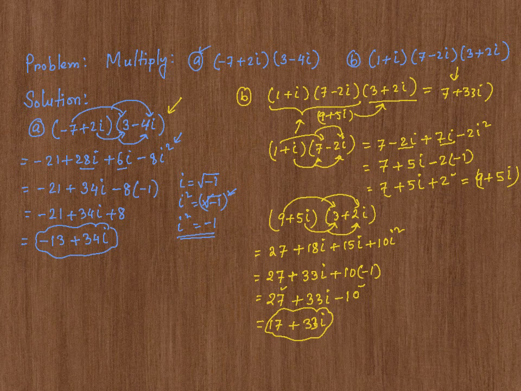Now this is how you do multiplication of complex numbers. It's very easy. The only thing we are going to be using here is i squared is equal to negative 1. If you know this property, multiplication of complex numbers becomes really easy. Just use the distributive property. You use FOIL or whatever you call it, doesn't matter. Basically it's the distributive property at the end. So simplify it, use the fact that i squared is negative 1. You'll always get something of this form, a plus bi. Okay, and then that should be your answer.